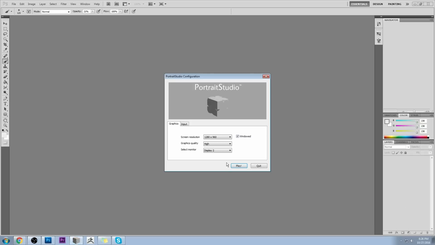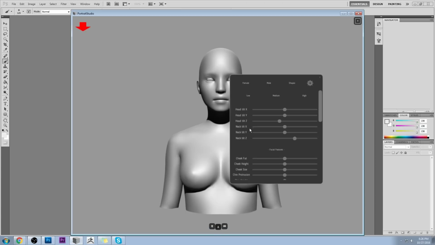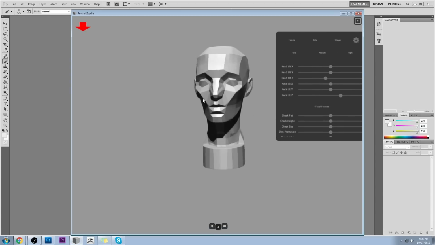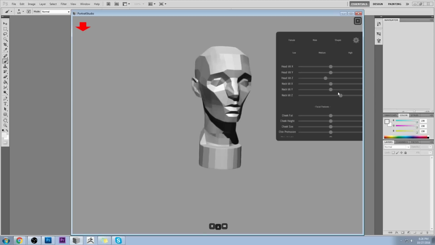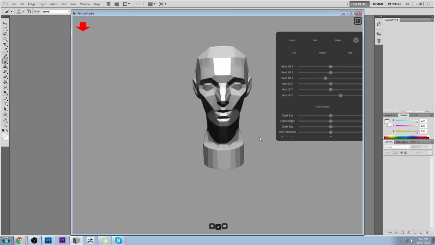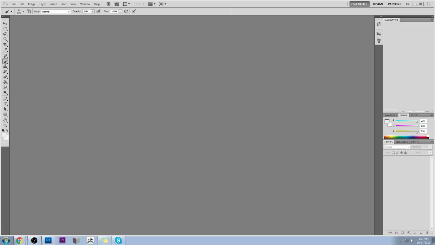Let's open Portrait Studio for a second. You don't have to assume the face always has to have this level of render quality. Sometimes treat it like this. What's wrong with drawing a face in this kind of setup? There's nothing wrong with this. You're treating the face as a building. You're thinking about the basic shapes. You're seeing spheres, cubes, cylinders everywhere. So, there's nothing wrong with trying to draw faces as form studies. In fact, you're supposed to learn the planes of the face as soon as possible. Don't delay treating the face as a building. That's the biggest mistake.